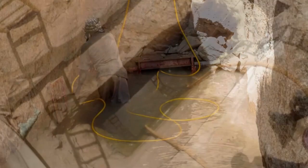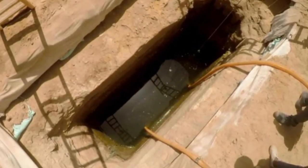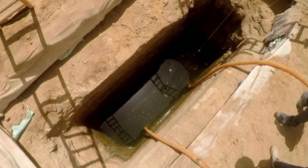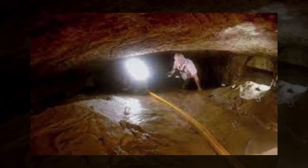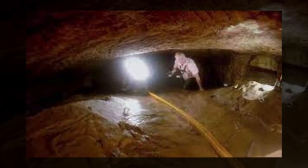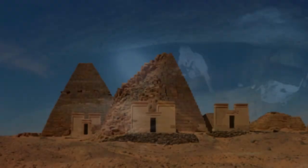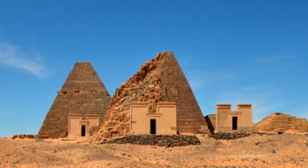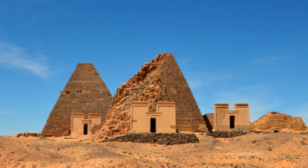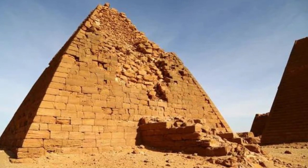Kreisman shows Romy a metal grate and tells her she will have to fit through a small hole to get into the catacomb before they reach their goal. The tombs of Nuri are near the east bank of the Nile River, north of Khartoum, the capital of Sudan. Most people know about the area because about 20 pyramids were built there between 650 and 300 BC. Nastasen's pyramid has a square base that is 100 feet wide and sits on a small, flat area of land. Even though the tomb is only a mile from the river, it often floods due to groundwater.